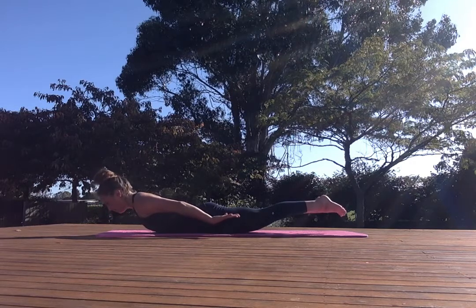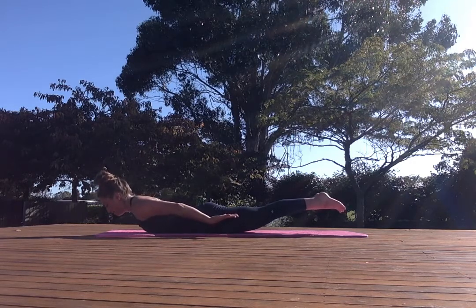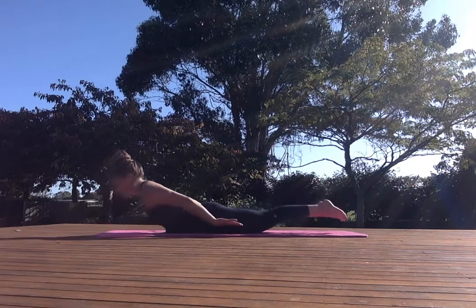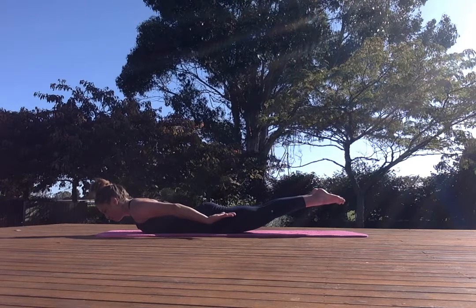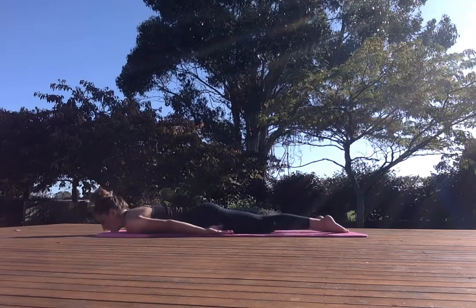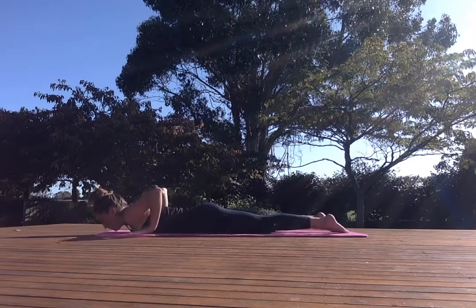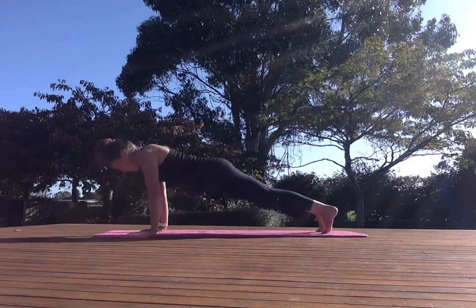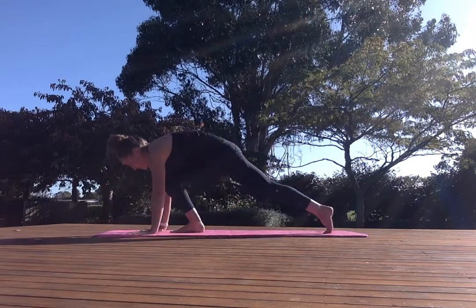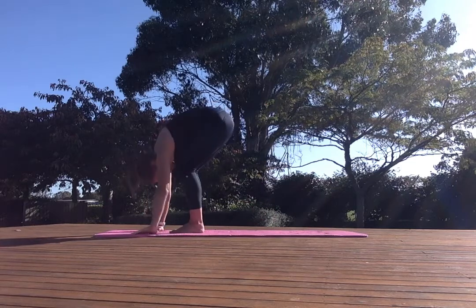Our equilibrium point is at our hip bones. So we're not sort of rocking forwards or rocking back like this. And then relaxing down. Palms come to our side. We tuck the toes under. Maybe pushing up to our plank. Stepping forward to our forward fold here.